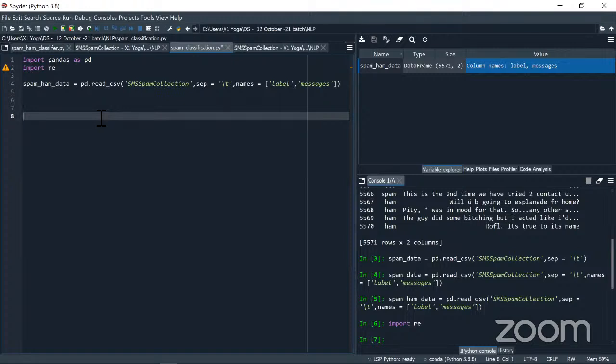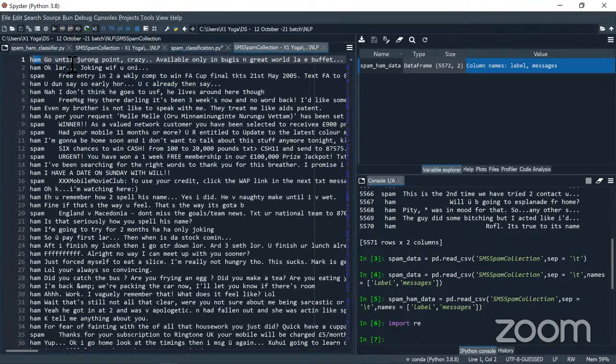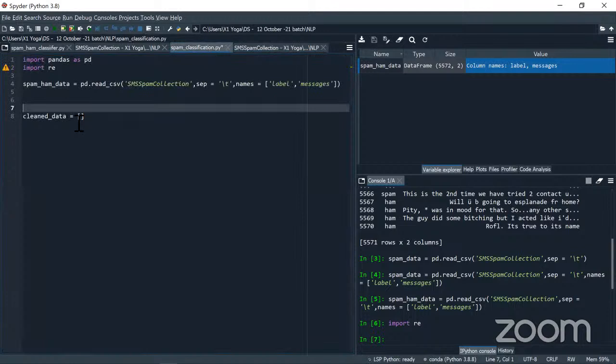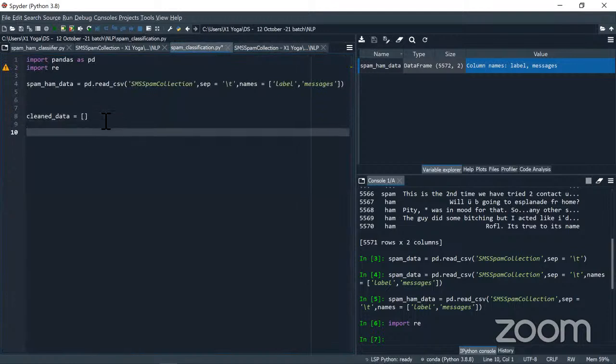Now I'm just going to create an empty list, corpus. You can think of it as an empty list, or you can say it is the cleaned data. For now, the clean data is empty. Now, what is my idea? I'll take only the messages, every observation at once. I'm going to tokenize it, apply lemmatization or stemming, and lowercase the sentence. Then I'll put it back and store that clean data one by one. So this needs to get processed one by one.